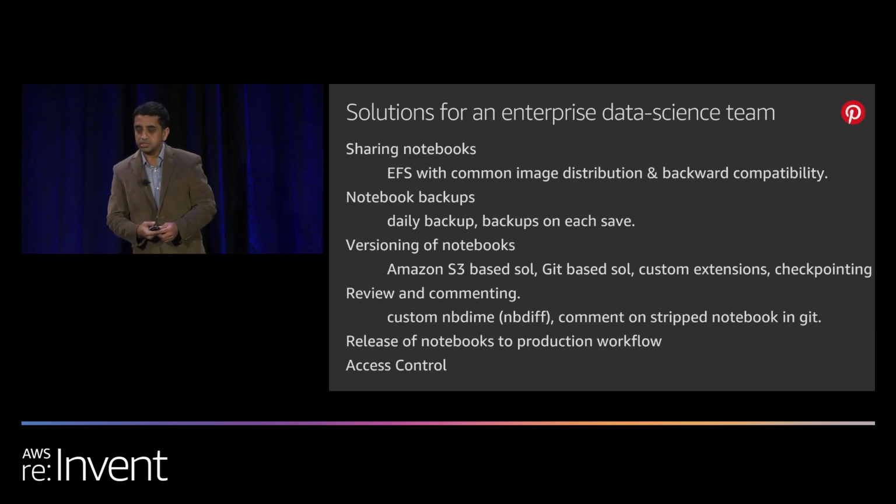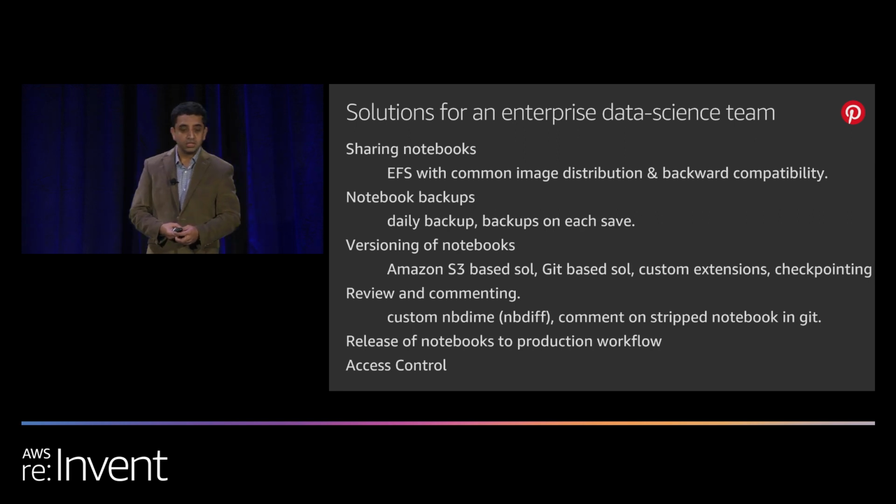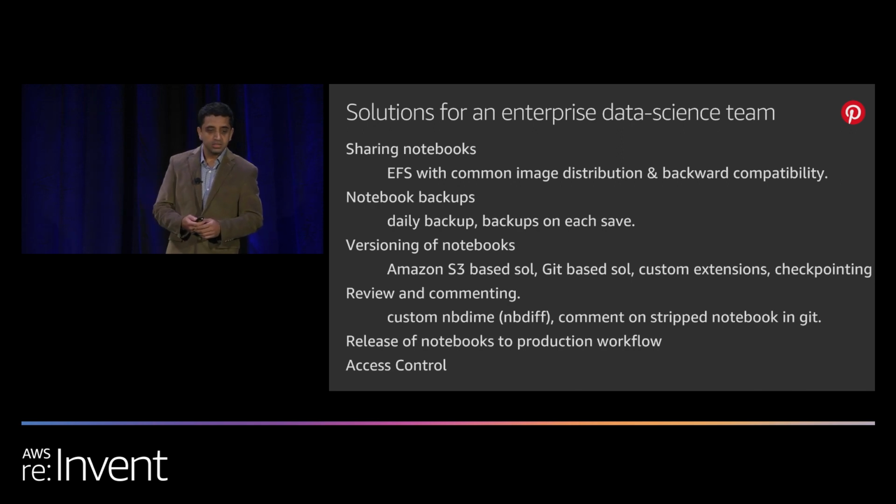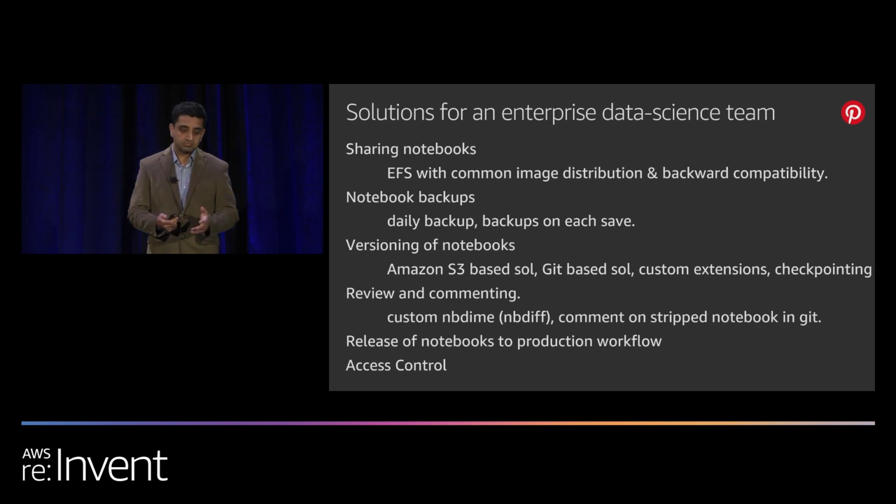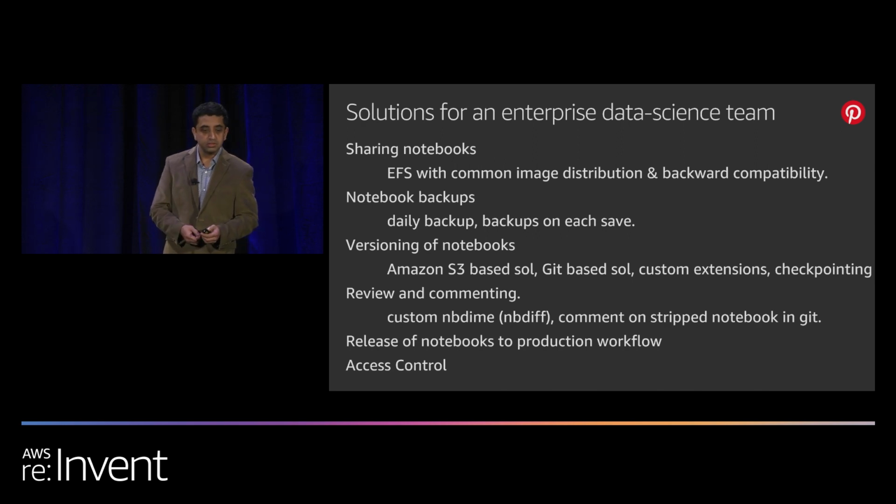So the solutions for the enterprise data science team should include the following things. One is the ability to share notebooks. We are using EFS with a common image distribution. And since the image distribution is controlled, it is backward compatible as much as possible. The notebook backups, you can do daily backup, which is a separate process, or you can do it as a backup on each save. Versioning of the notebook, we created our own version control system just for notebooks, which is based on S3. But you can also use Git or some custom extensions or some checkpointing.